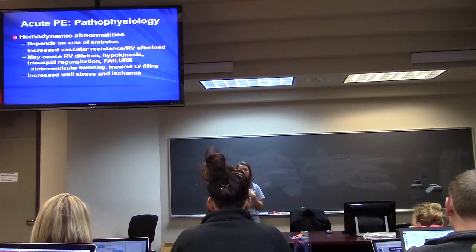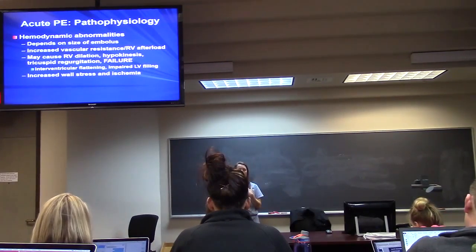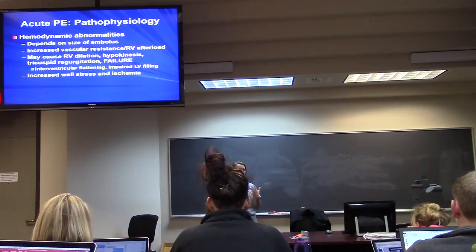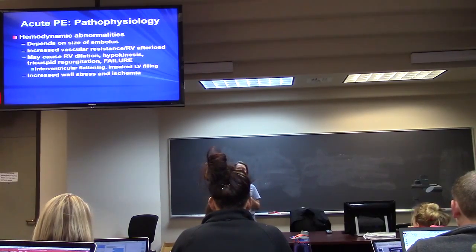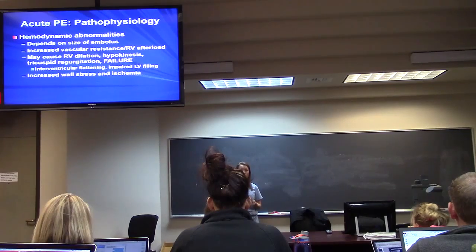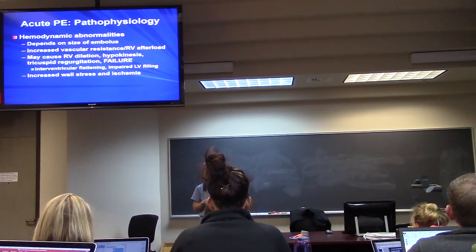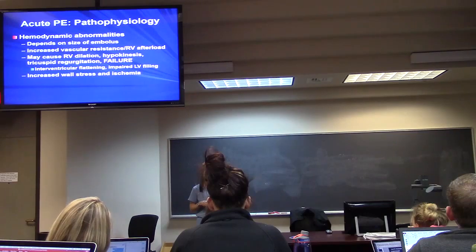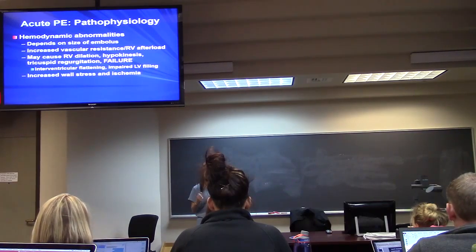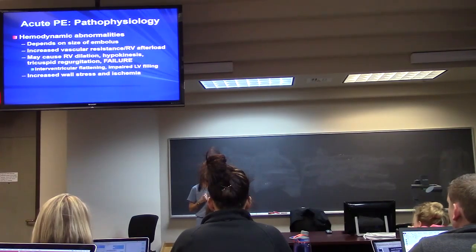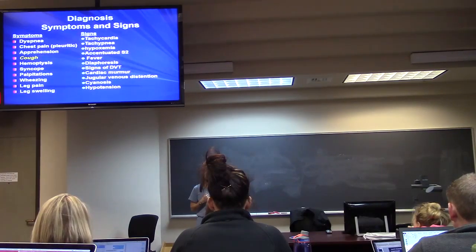So basically what happens is the whole right side of the heart is pumping like crazy against this big clot. And so you drop pressures, they get tachycardic, you can get right ventricular dilation and right ventricular failure in extreme cases. You can notice sometimes you'll see it on the CT scan, they'll have intraventricular flattening. You can also see it on an echocardiogram. It causes increased wall stress on the right side of the heart, trying to pump against that big old clot, and can cause ischemia. One way to tell if all this is happening on lab work is to look at your cardiac markers. We'll go over that, so just keep that in mind.